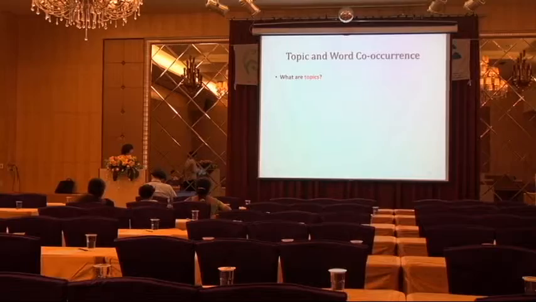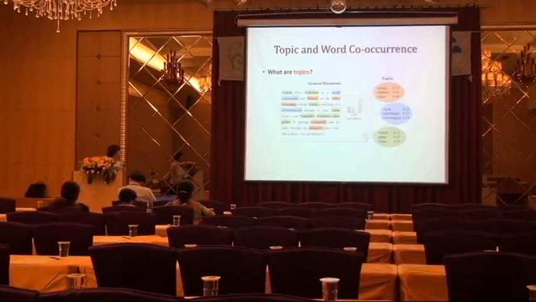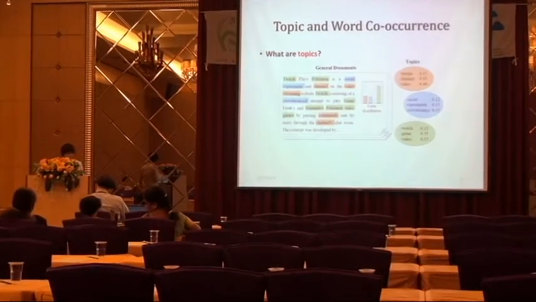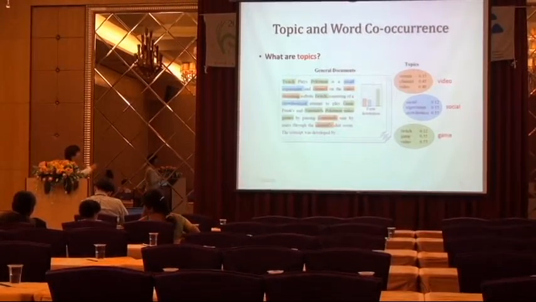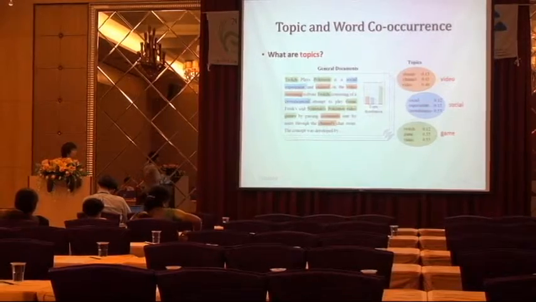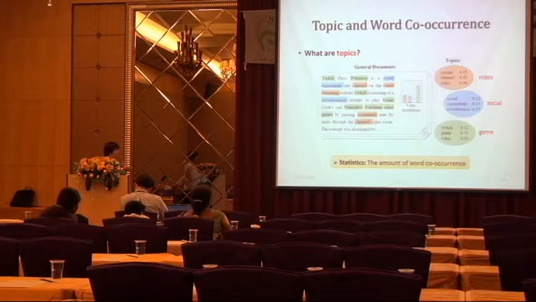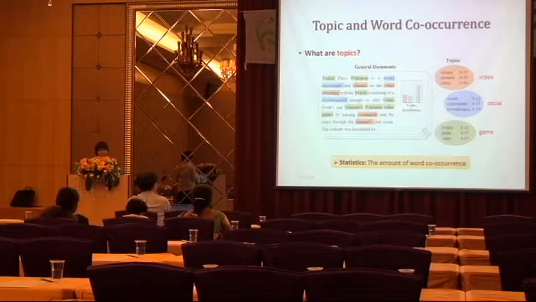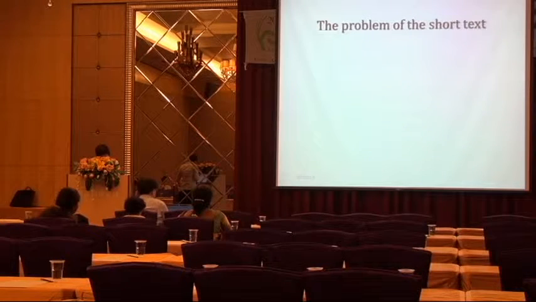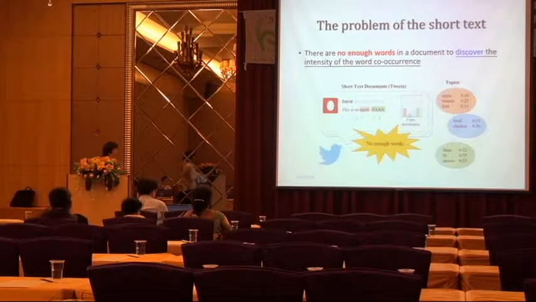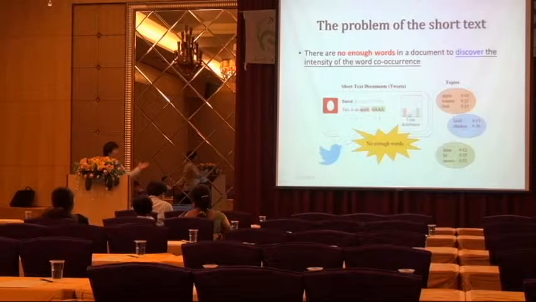So what's a topic, for example? In this document, we have several topics, like the green one is the topic GAN, and the blue one is related to social. So we just count the amount of word co-occurrence and find out which topic is the most related. But this kind of model still has a problem with short text, because there will not be enough words. Like "this is an apple", only 4 words, so we couldn't know whether "apple" is important or not. So we couldn't find this article's topic.